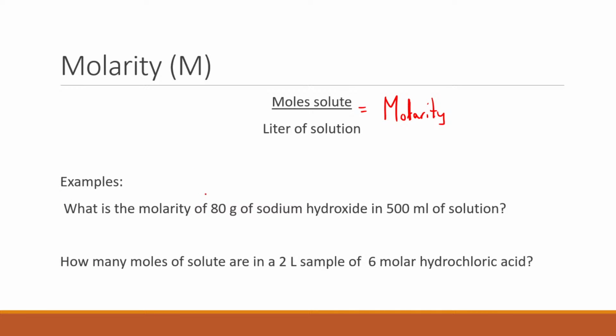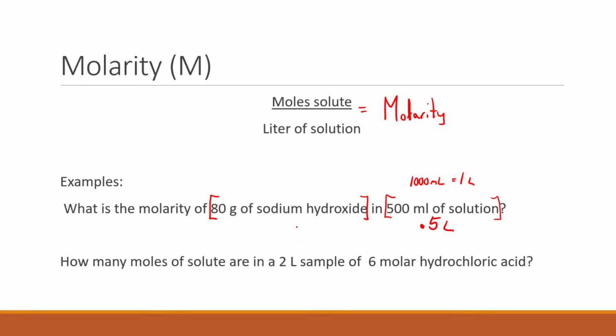For a more complicated molarity calculation, we are given grams of a compound and milliliters of a solution. And in this situation, we don't have moles and we don't have liters, so we have neither of the 2 units that we need. And so we're going to need to do some calculations. We know that there's 1,000 milliliters in 1 liter, and so to convert this 500 milliliters is a pretty simple moving of the decimal point.